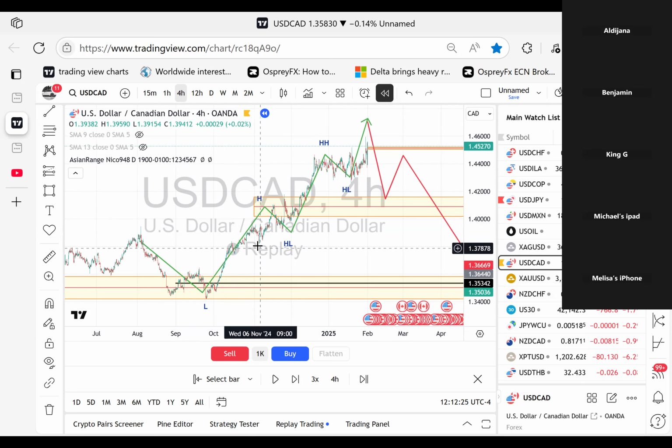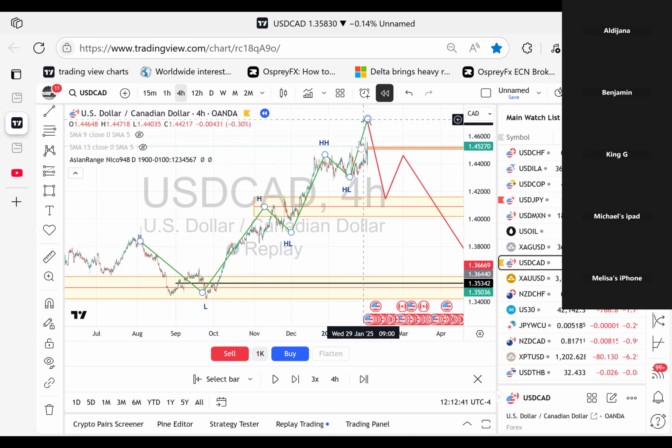You wouldn't have gotten in this trade until you see this move up and this pullback. That would have let you in, and then this move up and this pullback would have let you in. This move up here, breaking this high and pulling back. So you probably could have got 3 entries in close proximity, closer than this move, and you could have taken those.